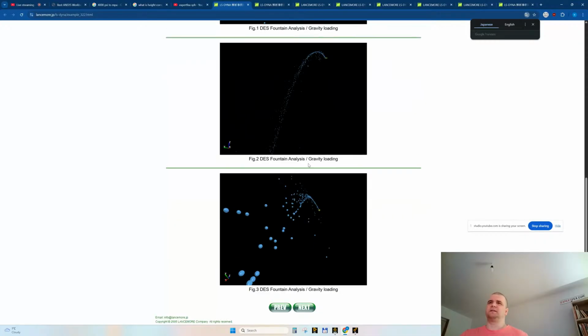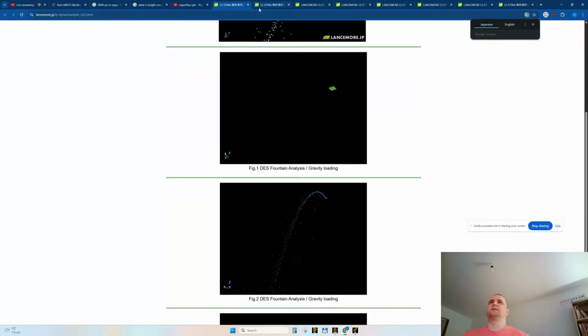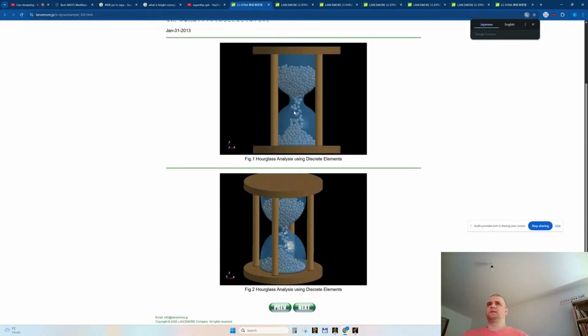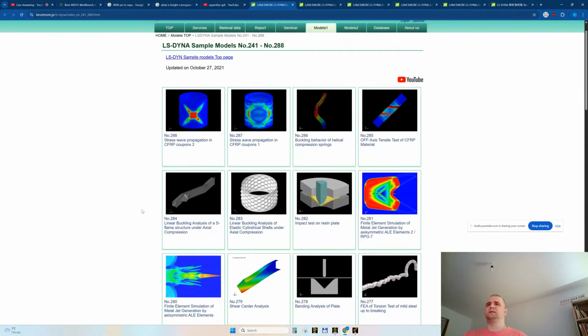It exists in LS-DYNA, but not in classic SPH Dynamics. Hourglass using DEM. I'm wondering if it can be done with SPH. I think it can be done. Assigning sand as a material, yes, it can be done.